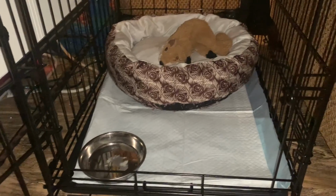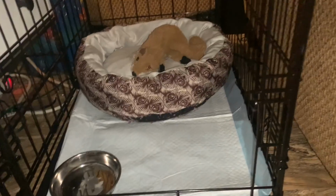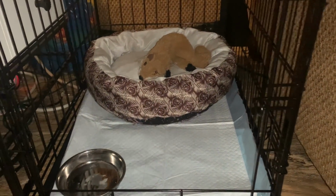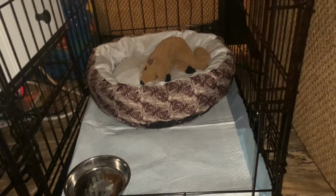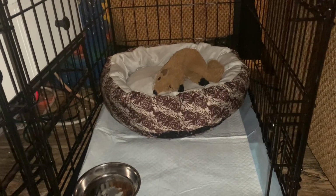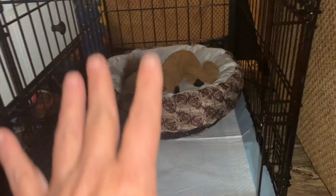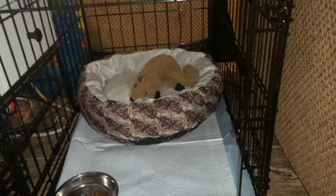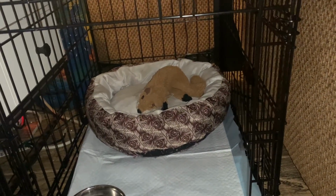Jensen at night. And when I go out to do things, I don't want to take the chance of Levi not paying attention and stepping on him when he's playing or chasing, just playing in the living room. So when I go out to do stuff or at night when we go to bed, I'll put him in here. I'll know he's safe and he's got a little bed, a toy. I'll put a little bit of water in his bowl and he'll be in here at night, for sure at night, until he's older and can jump in and out of the bed.